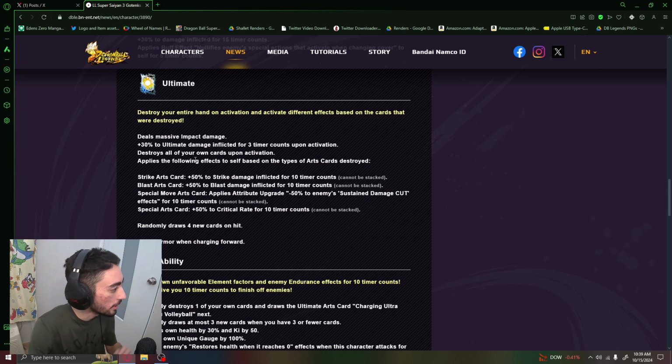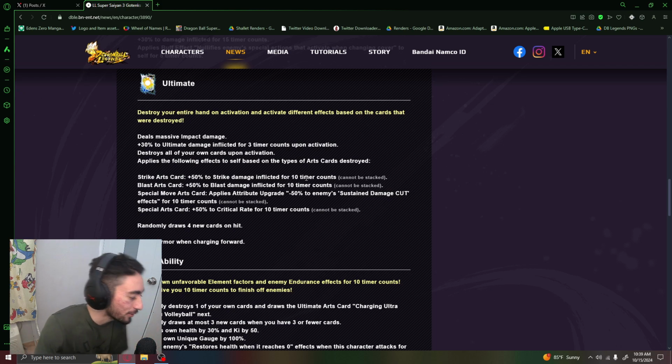All right, so the ultimate deals massive impact damage, 30% ultimate damage inflicted for 3 counts, and destroys all your own cards upon activation, and based on the types of cards destroyed, the effect varies. So if he destroys a strike card, he gets an extra 50% strike damage inflicted for 10 counts. Okay, so the buffs are only for 10 counts. I was thinking maybe there's a chance it could have been permanent or something. I was hoping it was kind of permanent because it would have been more interesting and better.